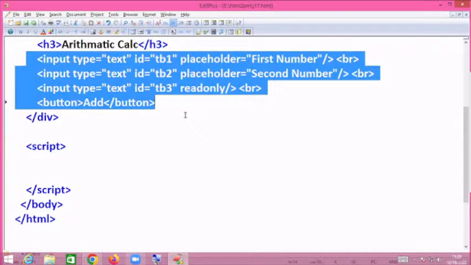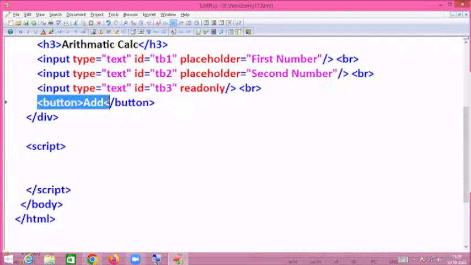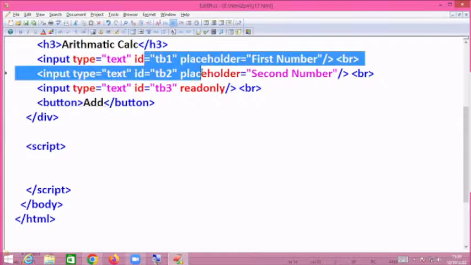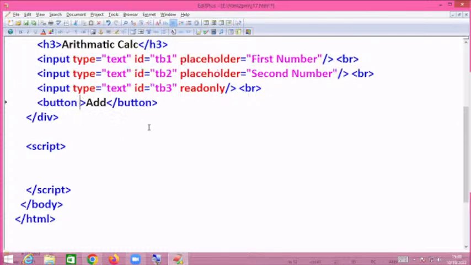Coding part pending. But now the user is clicking on the button. Whenever they click on the button, you have to collect the data from the 2 text boxes, find the sum and display the result in the third text box. If I want to do all these things, I should call the JavaScript. I should run the JavaScript. For that, we need event attributes. For calling JavaScript from our HTML components, we need the event attributes, also called dynamic attributes.